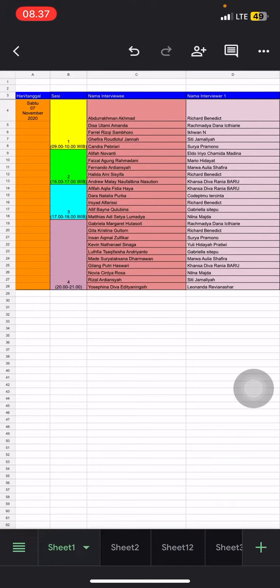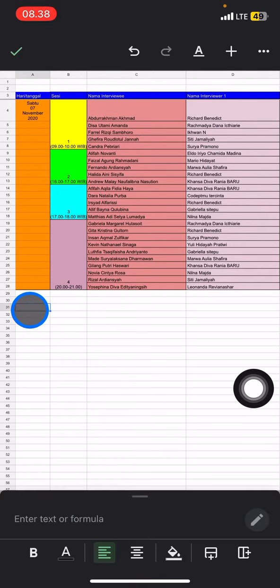In this video I would like to show you how to merge several cells into one cell in a Google Sheets document on iPhone. So here I already have the document, and a cell is the combination of one row and one column. You can add information in every cell that you have on your Google Sheets document. But then somehow you only need one piece of information for a whole group of cells that contain several pieces of information.